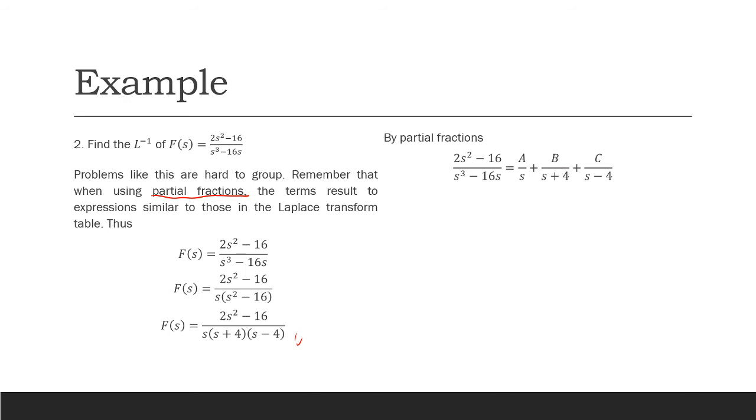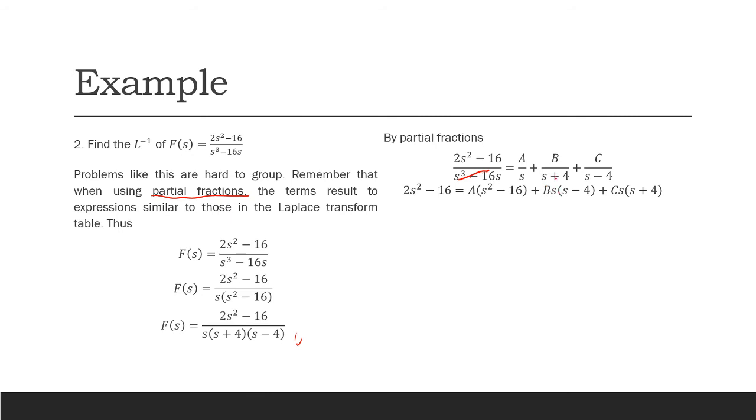Yan. So, let us now try to find the values of a, b, and c. So, ang gagawin lang naman natin dyan, tanggalin natin or multiply natin yung whole equation by s squared minus 16s. So, if you multiply the whole equation by s squared minus 16s, mawawala na tong denominator nito sa baba. Tapos, ang matitira dito is s squared minus 16.